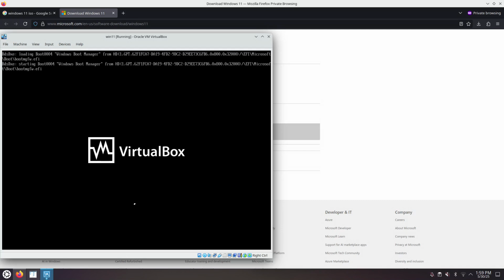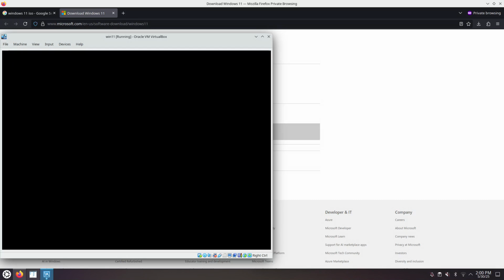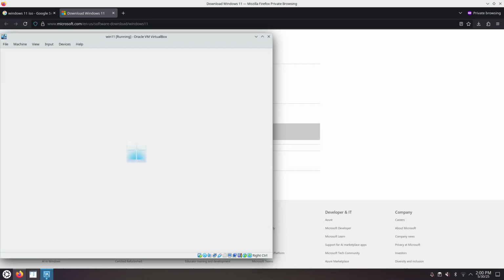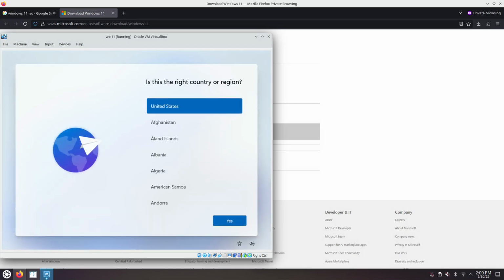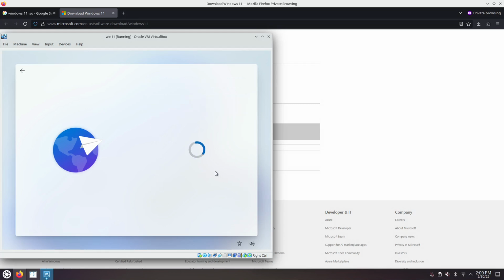So I have opened a cmd.exe, which is the Windows command line terminal, using the key combination Shift F10. And then in cmd.exe, I wrote the name of a directory, which is oobe, out of the box experience, and then backslash, and then bypassnro.cmd. United States, yes.